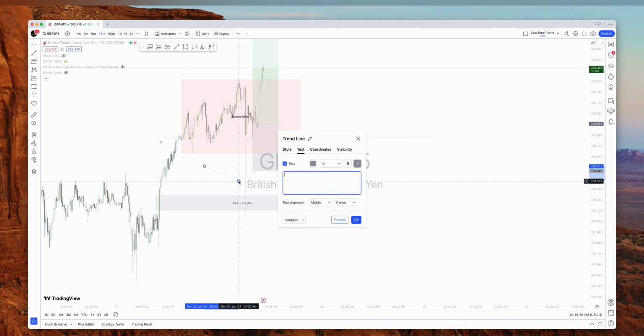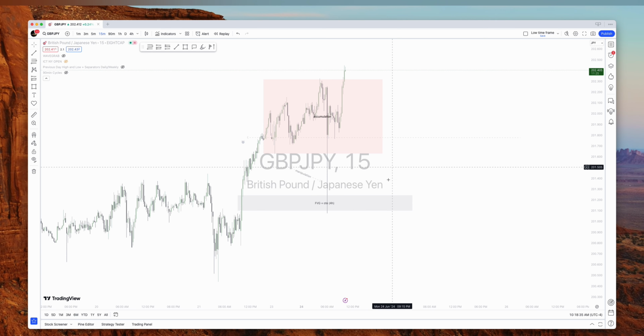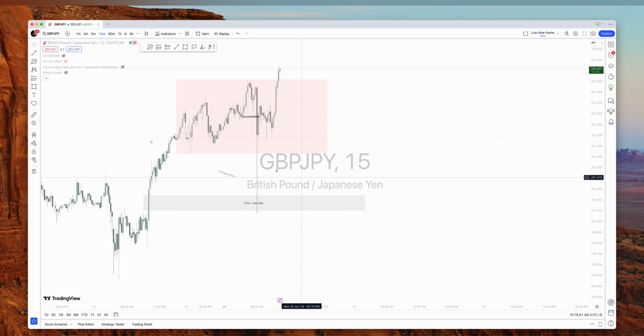So now I'm going to point out to you the manipulation part, which was that huge wick that traded down into that higher time frame PD array, which is on the 4 hour, which is what we always look for. We look for liquidity to be grabbed, and that's all it was doing. So it reached down into there, perfectly executing, and then you see it reject heavily after that.